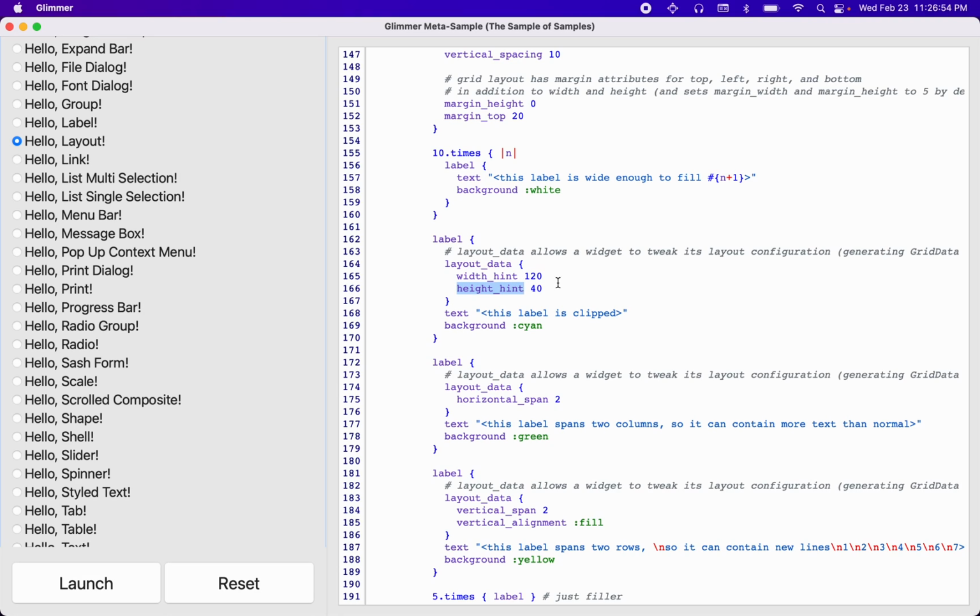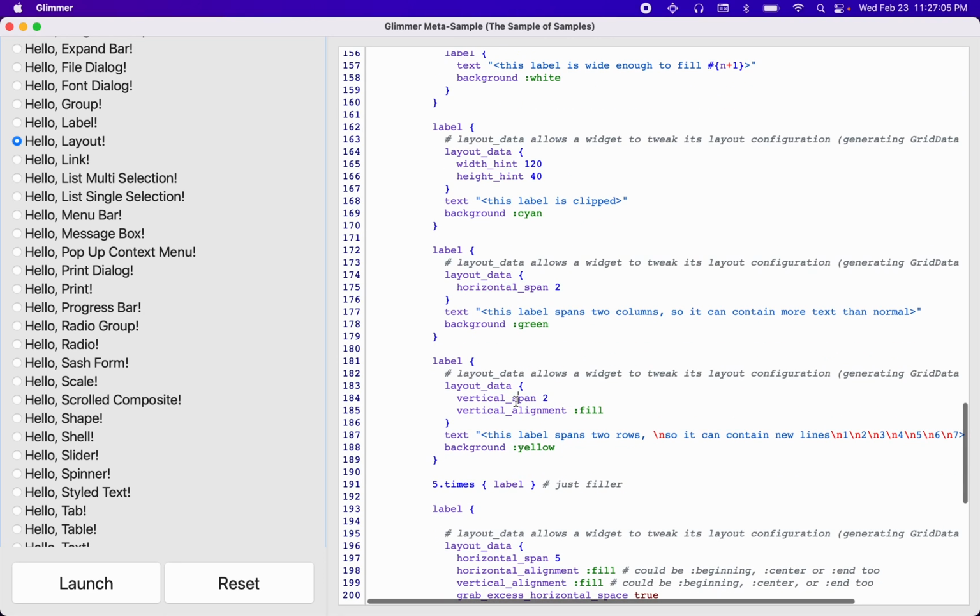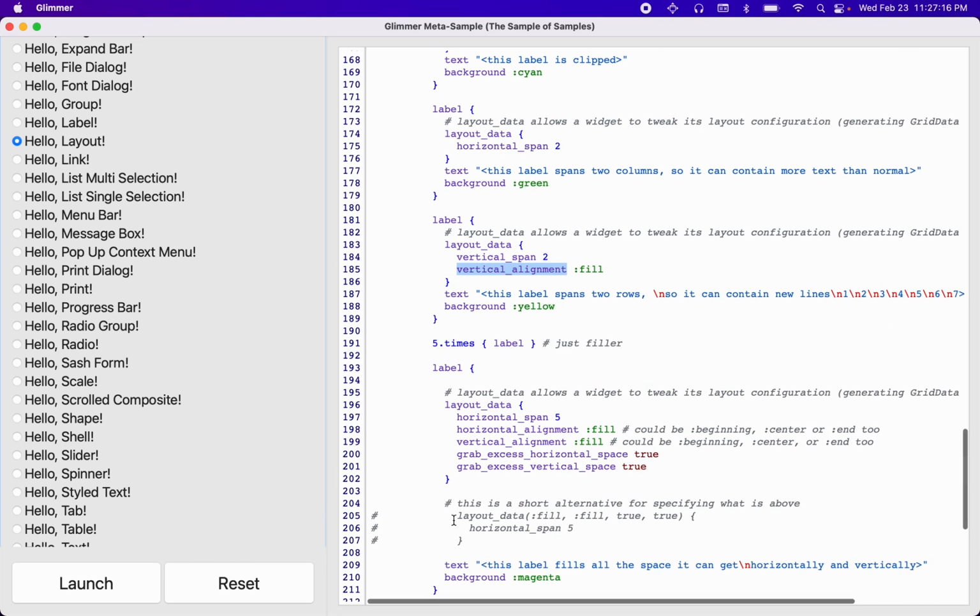It's got a width of 120 and a height hint of 40. Here there's another one where we're saying, span 2 elements horizontally. Here's one that says span 2 elements vertically, and also try to fill all available vertical space. We already saw those when I launched the example earlier.